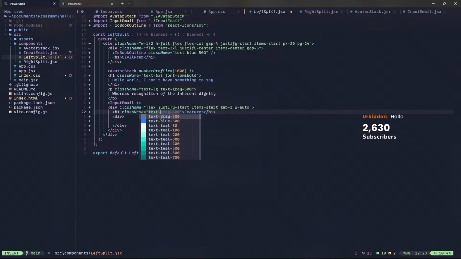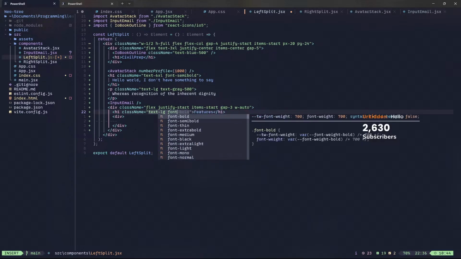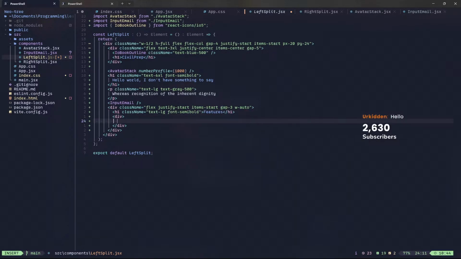Inside this one we're gonna add className text-lg, and font-bold. Inside this one, let's add className flex. Okay, let's just imagine how the design is gonna be.